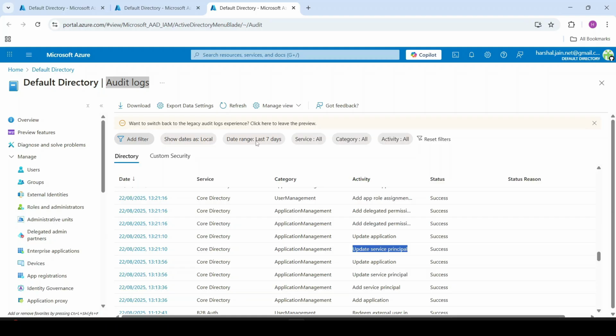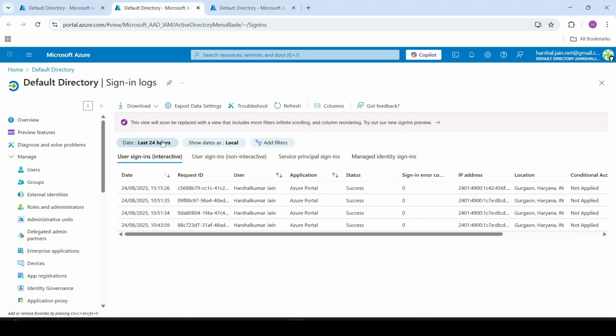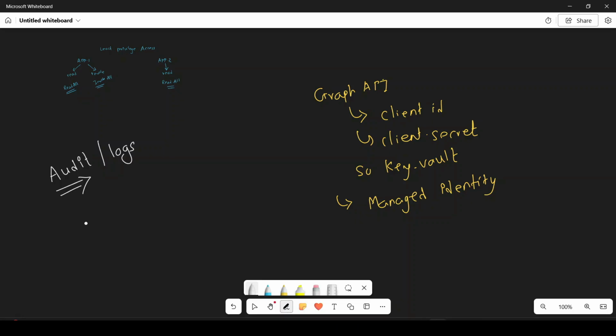But if you see, these audit logs are maintained for 1 month only, right? And these sign-in logs are maintained for 7 days only. So obviously the long-term history is not maintained. And secondly, what if we have to find some meaningful report or get some meaningful dashboard from this data? For example, I want to get the information of all the users for which sign-in failed, or I want to get information of all the guest users, that is external users who are invited, for example Gmail users who are invited.